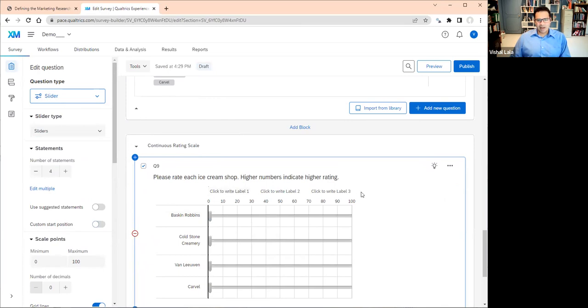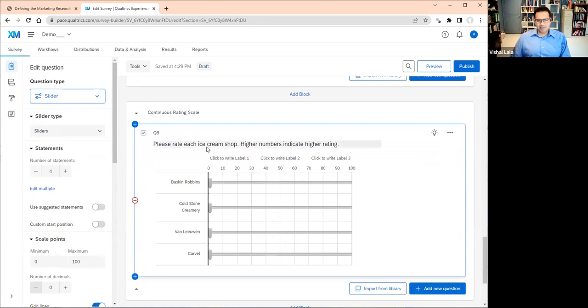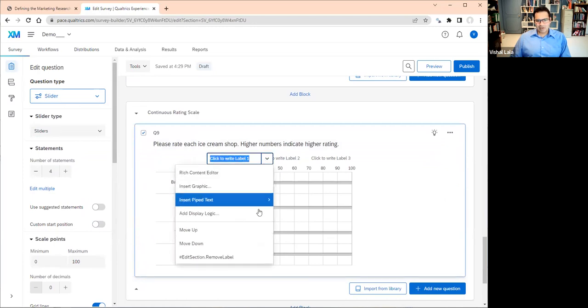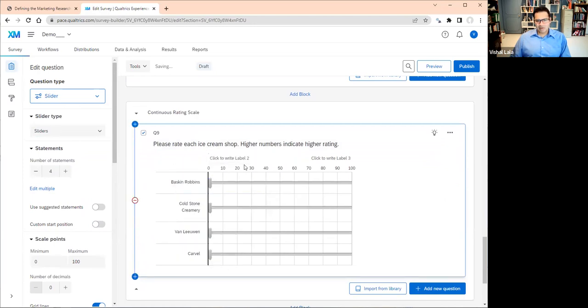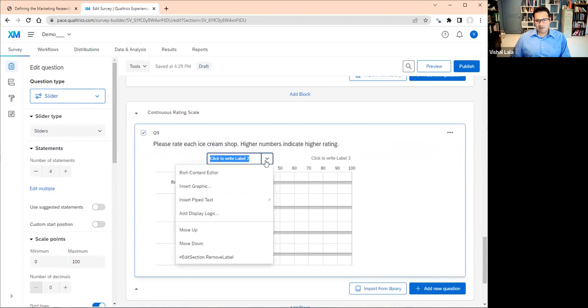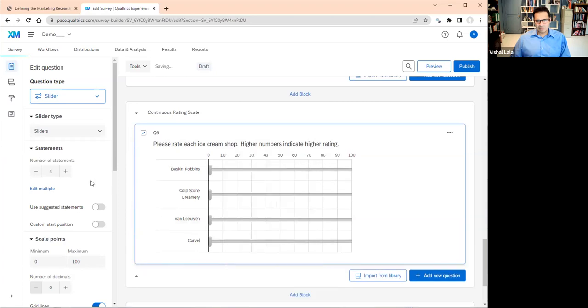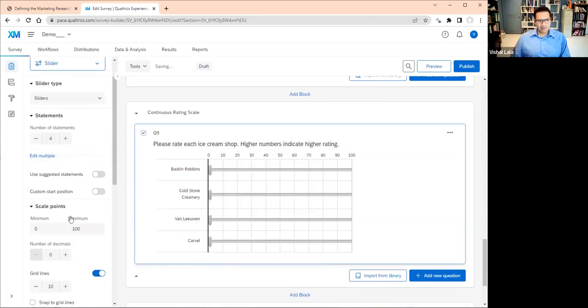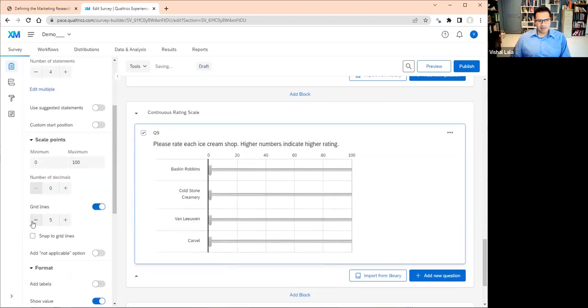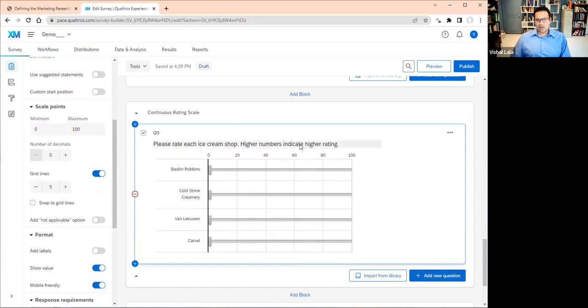I don't know why Qualtrics puts these labels on top by default, so I'll delete those manually. Click on them, very user-friendly software, the down arrow, remove label, and it looks cleaner. And again, I'm going to make the number of grid lines 5. I think it's sufficient. And that's it. So here's our continuous rating scale.